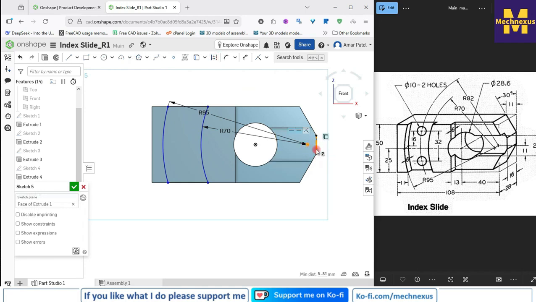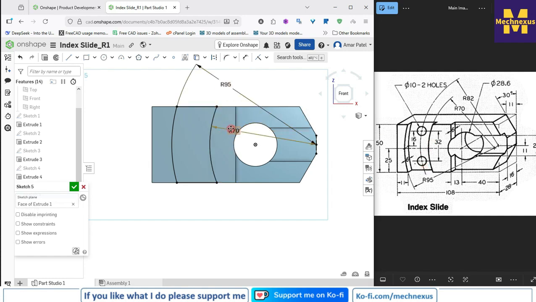Now select the point and line and add a coincidence relation. So this is how our cut is, and our profile is fully constrained. Let's move the dimensions.